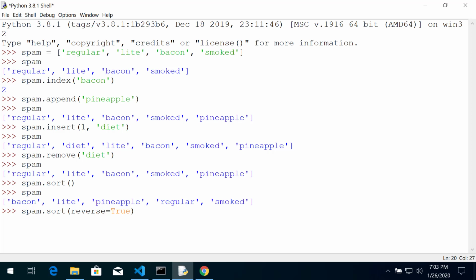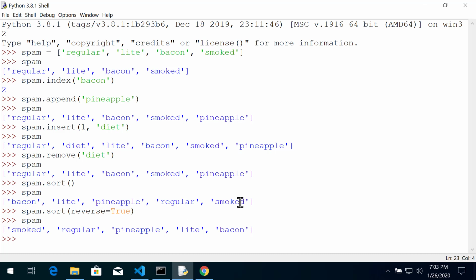So we could add all the arguments in order when we call the method, or you can write reverse equals true. You can specifically say the argument we're going to pass in for the parameter reverse is true. So we're going to sort it in reverse, and you're going to see smoked, regular, pineapple, light, and bacon when I hit enter. So that is the sort method on a list.